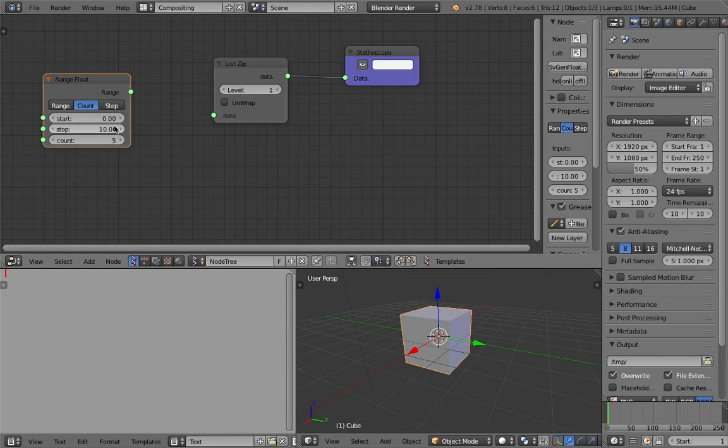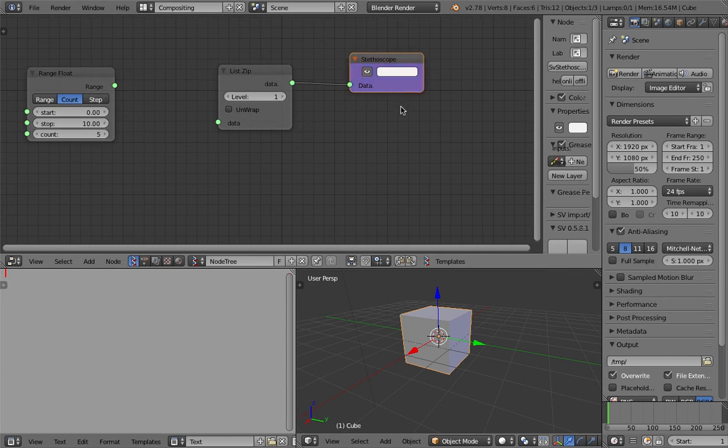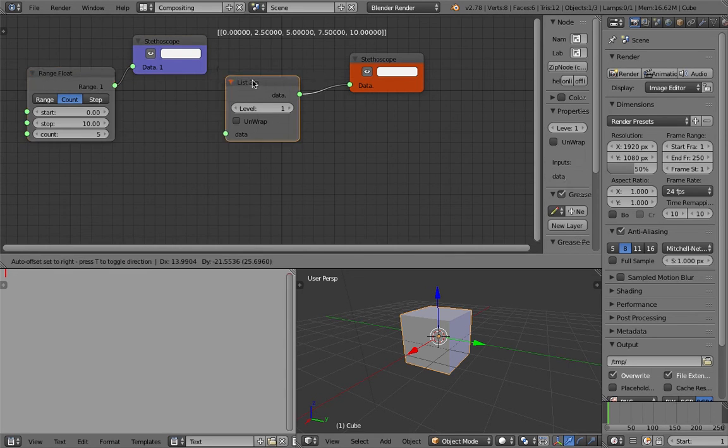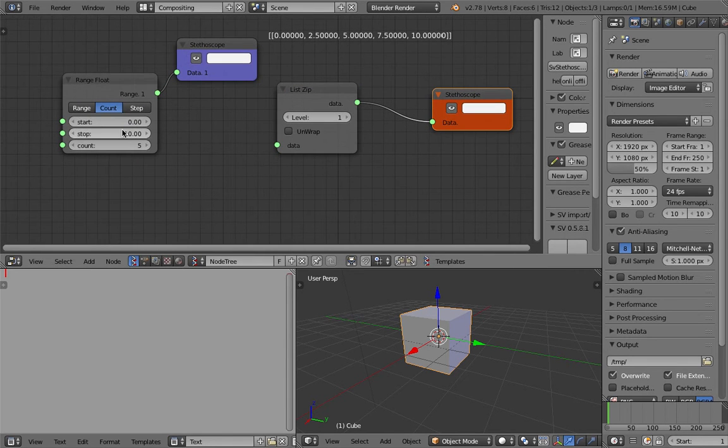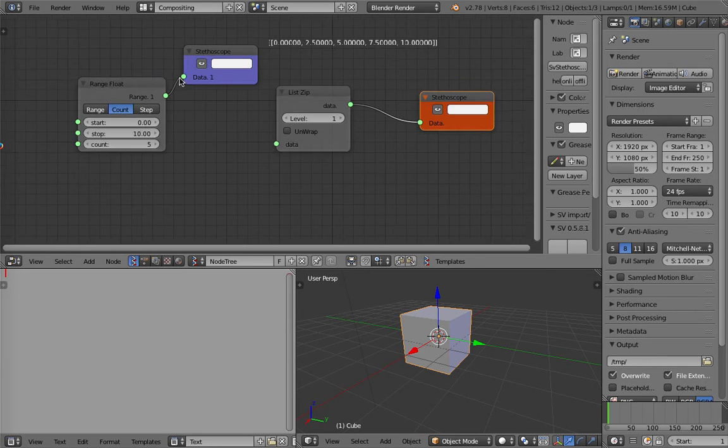Maybe we want 5. So the range of float will give us a list of numbers. If we say start from 0, stop at 10, give me 5 numbers based on that start and stop, we have these numbers.